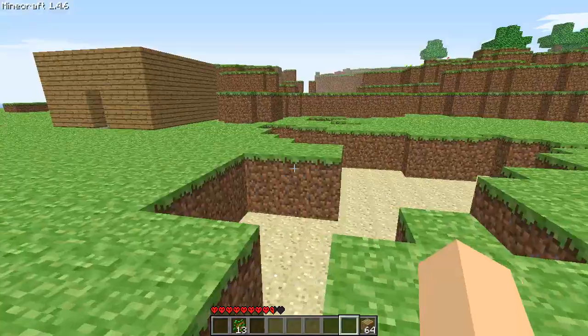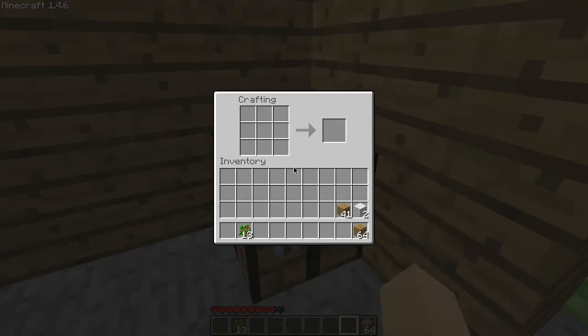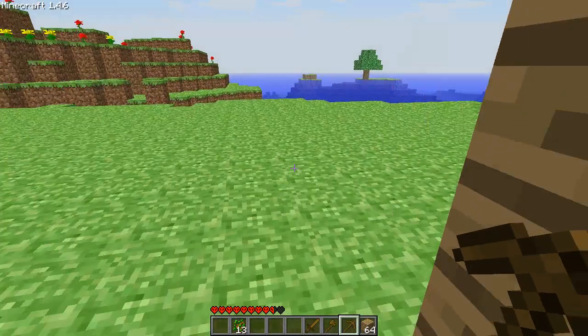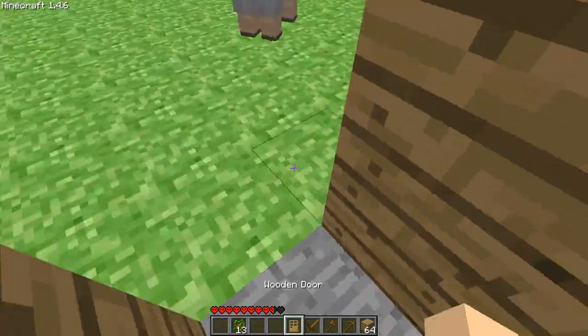I should probably actually start making tools and replant these saplings soon enough. Anyway, let's make some tools. So we'll make ourselves, of course, the pickaxe, an axe, and a sword. There. Oh, and a door, because I do believe zombies can still break doors.